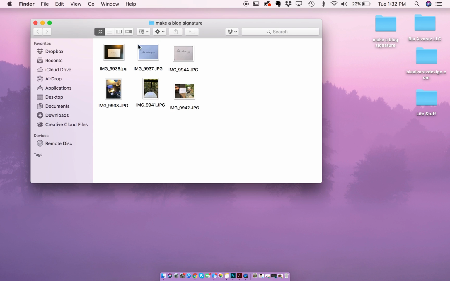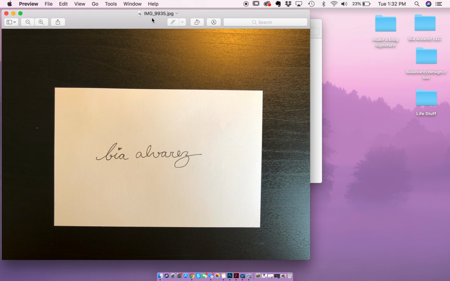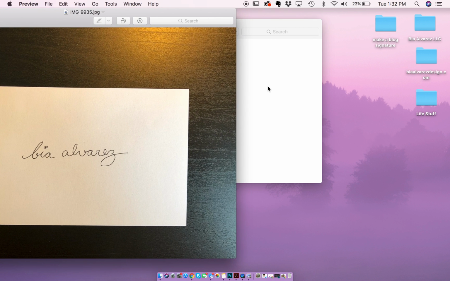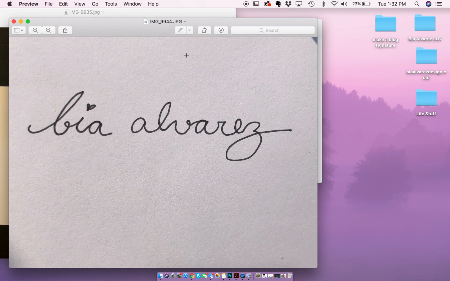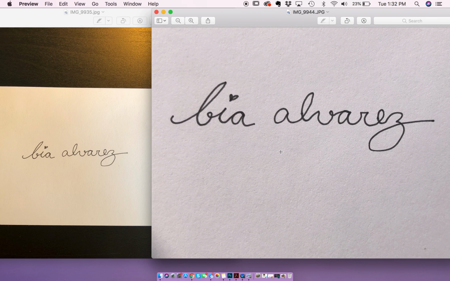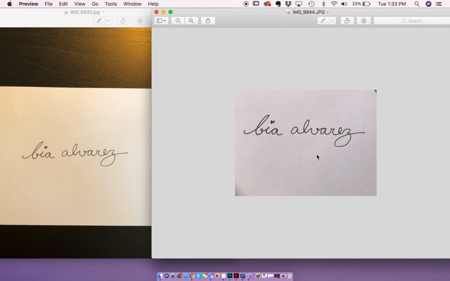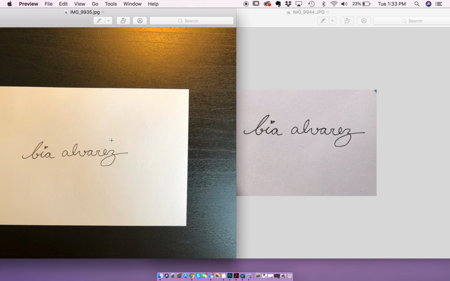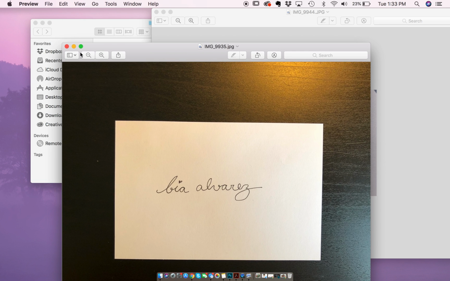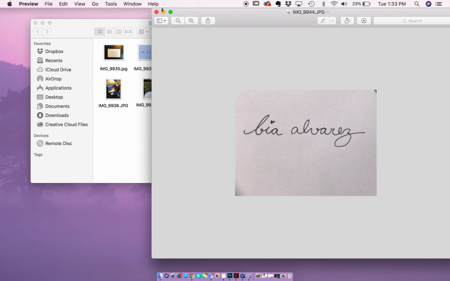So you see what a huge difference it will be to edit something like this compared to something like this. There's way less shadows and things that I have to manage here compared to something like this one. So you just want to make your life easier. So definitely have good lighting, it will make your life much, much easier.